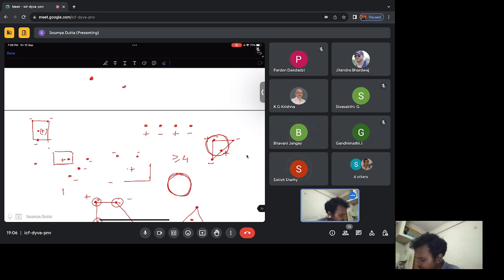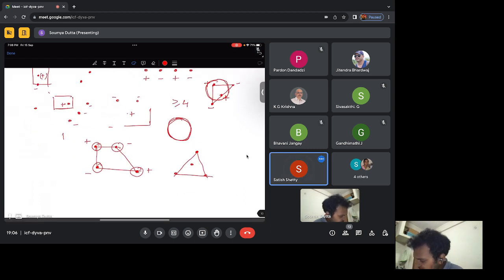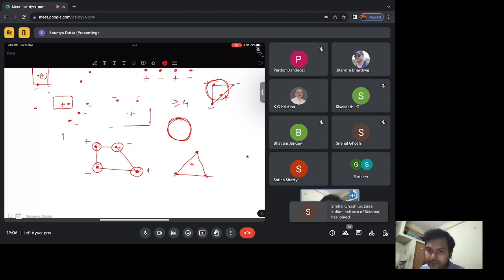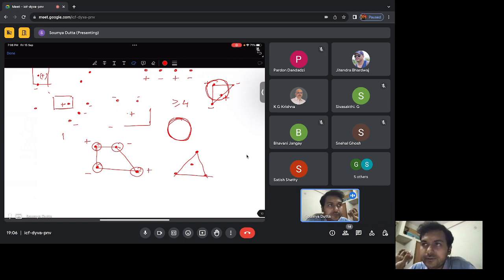So actually these 4 points, I'm pretty sure I'm making sense. That greater than or equal to 4 you are telling, no? I'm not very convinced how you got that greater than or equal to 4. Yeah, because you saw that at least 4 points I could classify correctly. So even if you find one configuration of 4 points for which your hypothesis is able to shatter them or classify them correctly, that means the VC dimension is greater than or equal to 4.